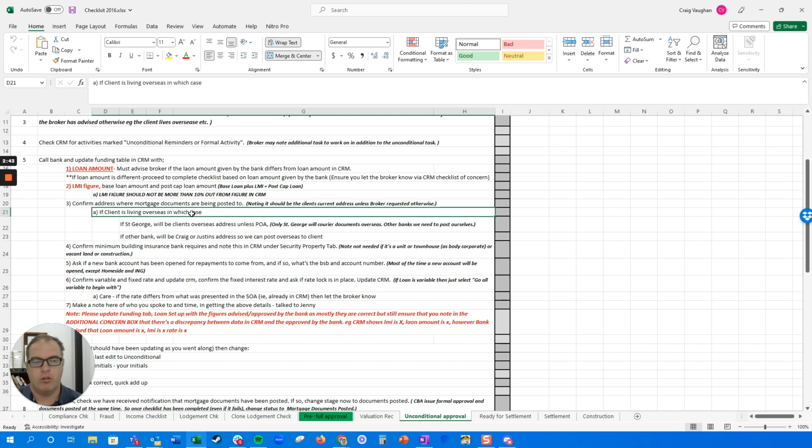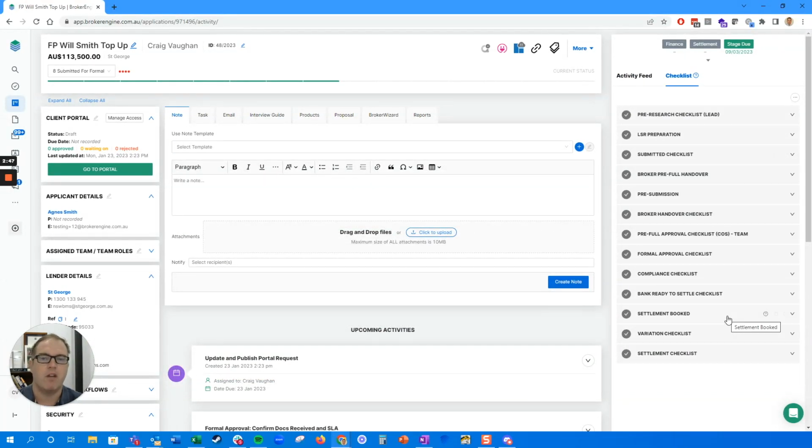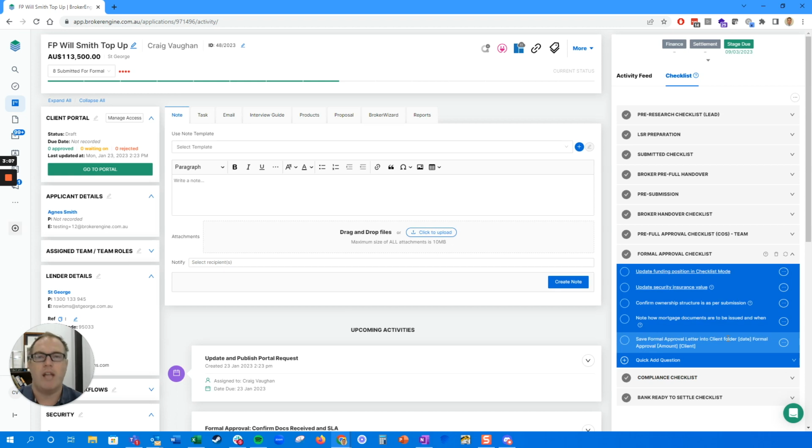So what did we do? We decided to build them into our software system, so that they were visible over here, checklists on the right hand side. Number one, they weren't hidden away in a folder somewhere. There was an audit trail of who marked it complete or deferred it. But finally, the main reason we built them in here was so that they were conditional and dynamic. They built themselves based on the deal attributes. If it's an LMI deal, it would show a checklist item to check the LMI. If it was a fixed rate lock, it would show that. And I'll show you how that works now.